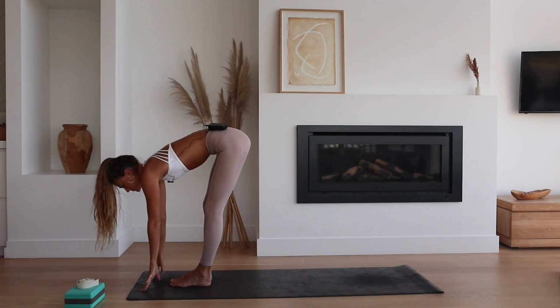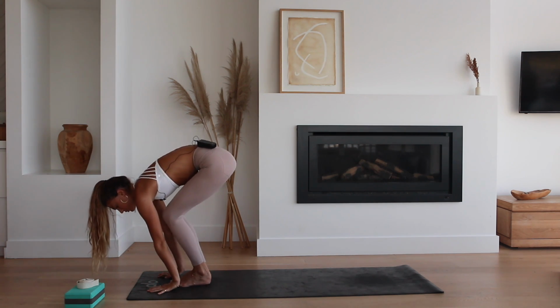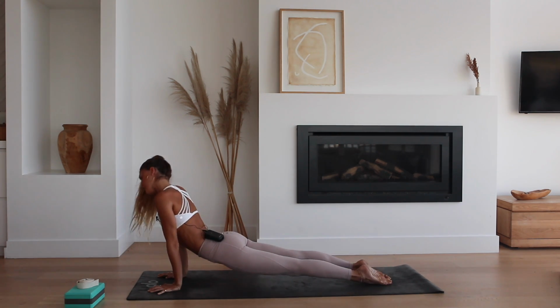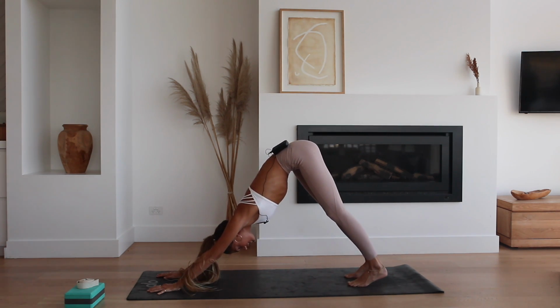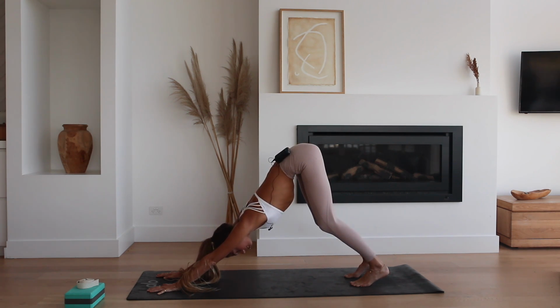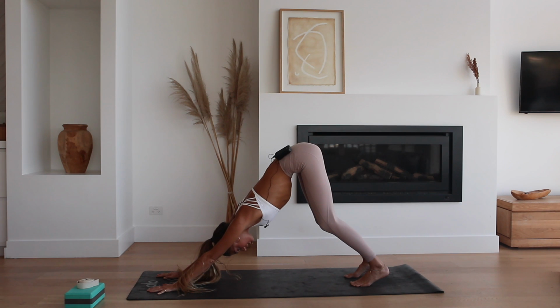Inhale, halfway lift. Exhale, plant the palms, step, jump or float back through your vinyasa. Chaturanga. Inhale, up dog. Exhale, down dog. 3 deep breaths. Inhale. Let it go. Deep breath in. Let it all out.